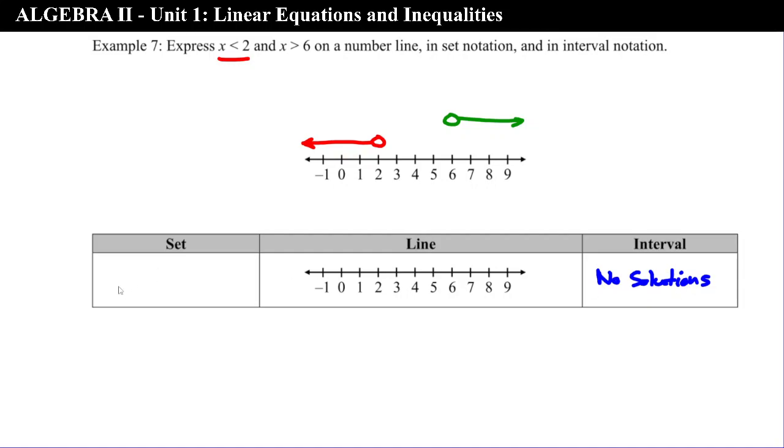And then in set notation, there's two ways that we can notate this. You can either put the set with nothing in it, that's notated by your curly braces, or you can write a 0 with a slash through it. Both of these represent what we call the empty set. It's an empty set because there's nothing in it, because there are no solutions to put in it.